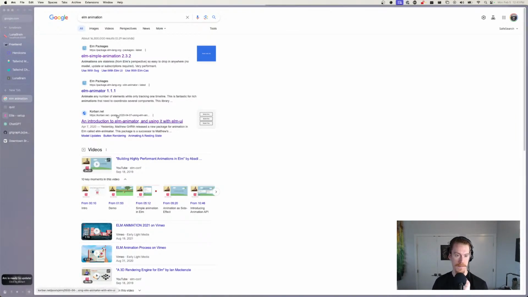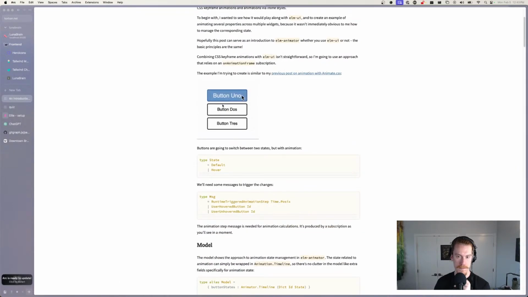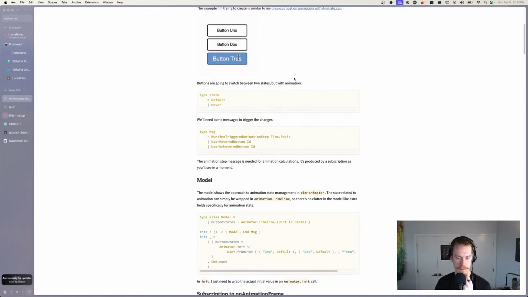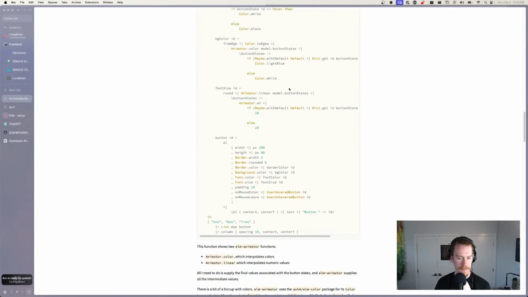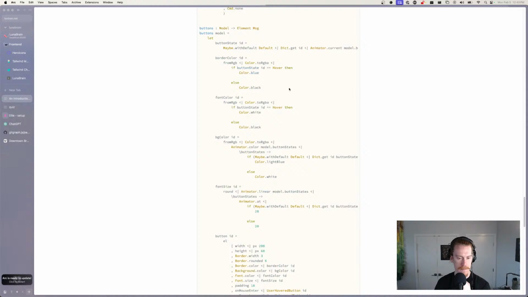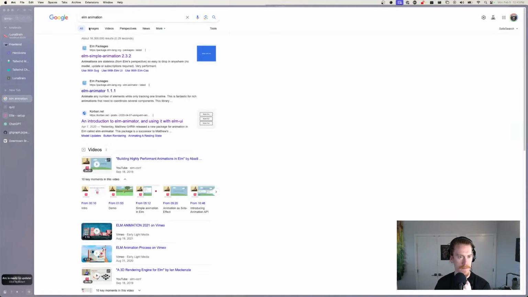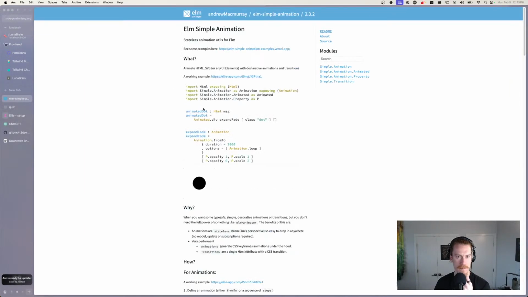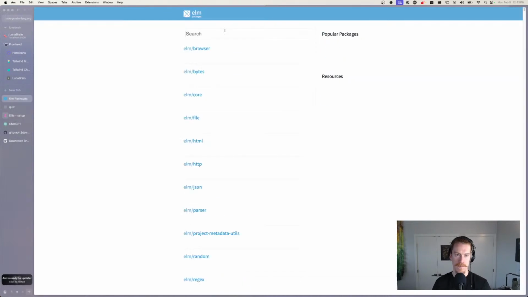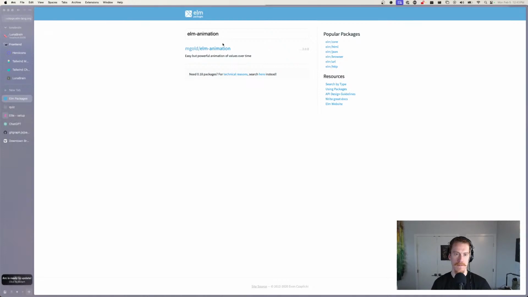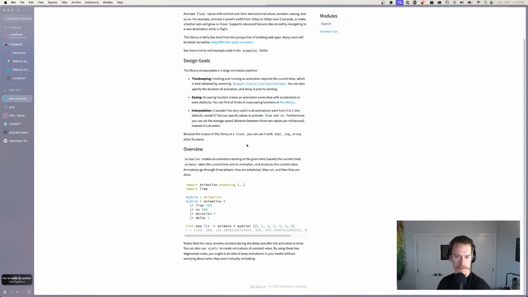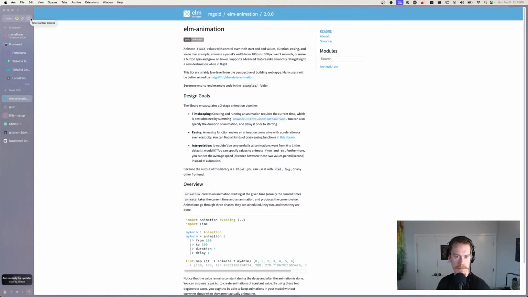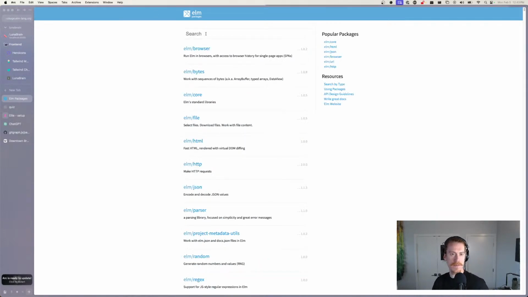There are different ways to get animation to work. The same person who made Elm UI has a wonderful library, which I believe is called Elm Animation, which you should be able to find through the package manager of Elm. So it's not simple animation. If you just click the Elm packages and search for animation. No, that's not this one. Yeah, I'm not sure.